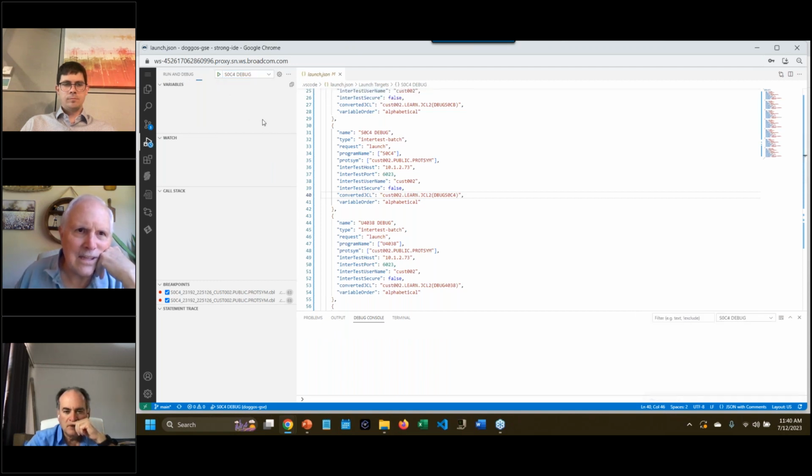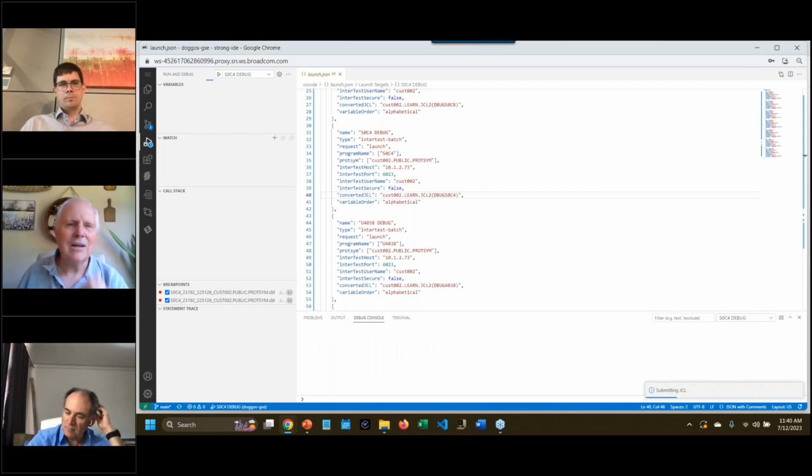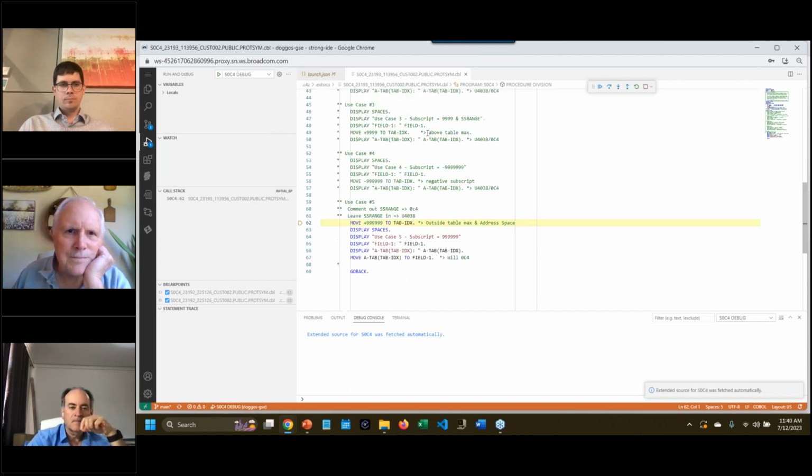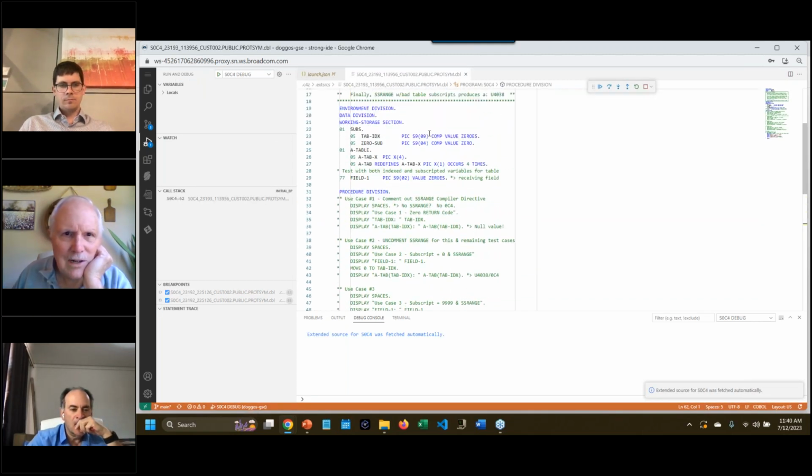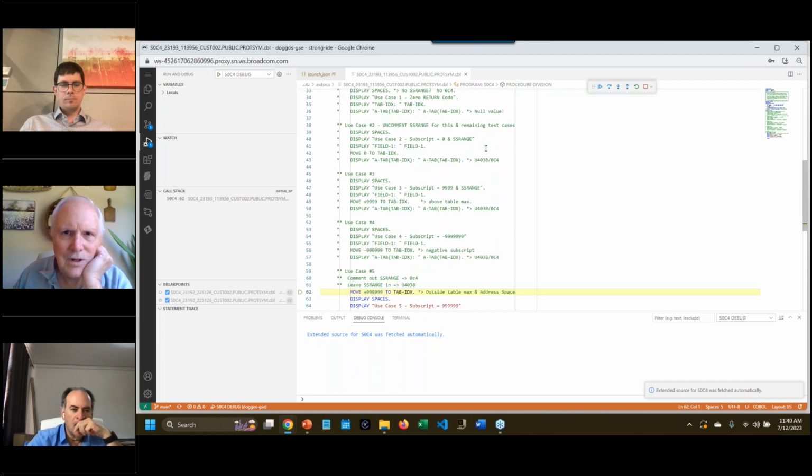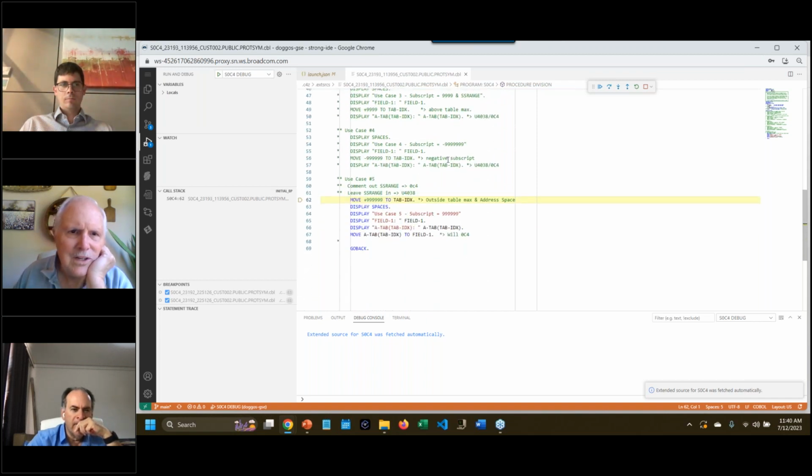All right, so let's go and grab that SOC4 debug launch, and let's launch it. I think it's going to ask us again for, no, okay, so this time it didn't ask us for our user ID and password, because it still remembered it. Isn't that nice? And here we are. So it loaded the program into Intertest into the environment, and this is the current instruction.